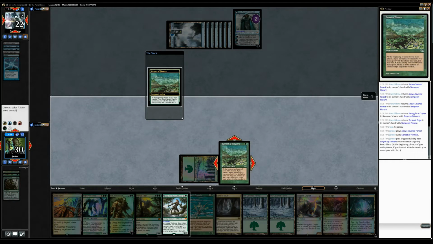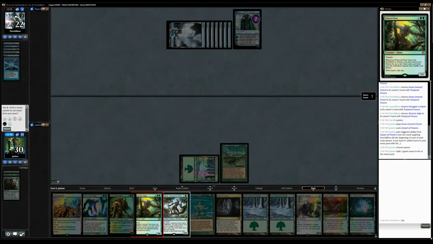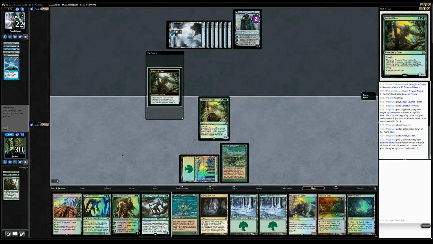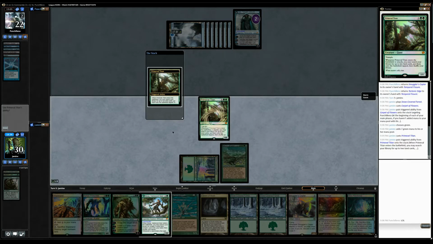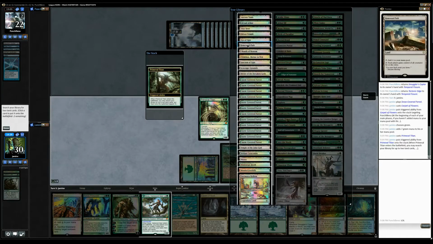Yes. Green. Seven mana. Do we go? This gets us two lands. Yeah, let's play the Primeval Titan. I don't think he expected us to play Primeval Titan the turn after. So we definitely want a homeward path.